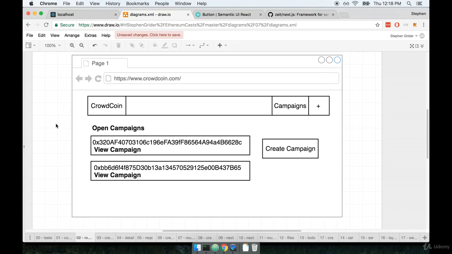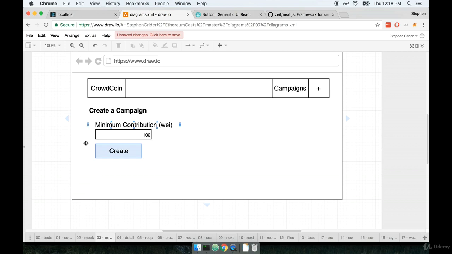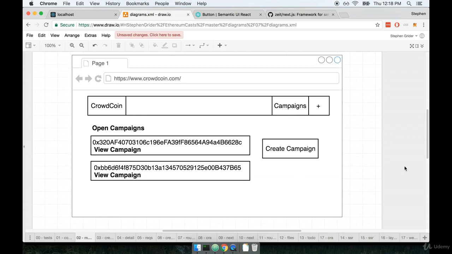On our campaign index page, we are now rendering out a list of campaigns, and we've got our button over here that the user can eventually click on to go and create a new campaign. Like I said previously, we haven't discussed navigation just yet. So we're going to come back to this button and make sure that someone can click on it to be taken to this other form where they will make a campaign. But again, that's something that we're going to come back to.